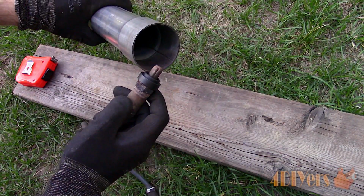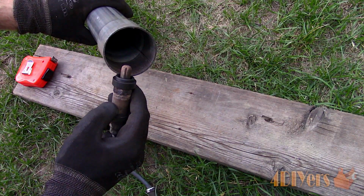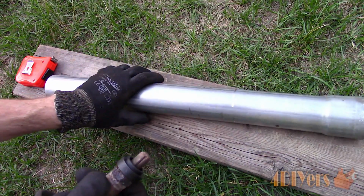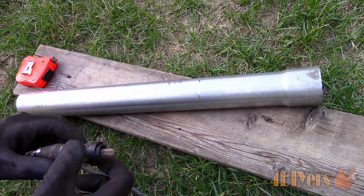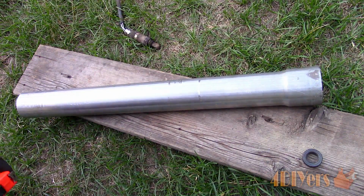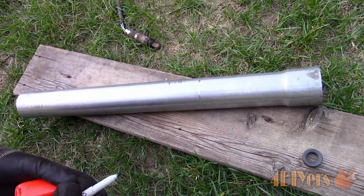I'm redoing the exhaust system on this truck, which is a 98 Ford Ranger. This truck is equipped with two O2 sensors, therefore it does have post and pre-cat sensors. The pre is installed in the exhaust manifold, and the post is located after the cat, which I'll be installing here. This pipe will be attached to the catalytic converter.